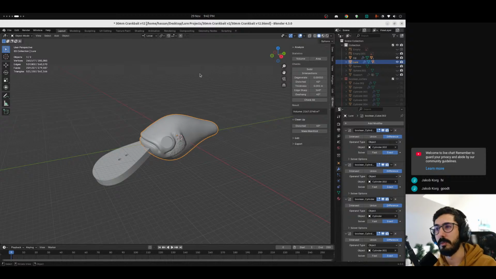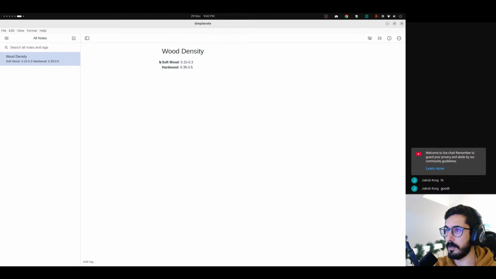Or let's go this way. We will open a bunch of lures one by one and check out the volume and what is the perfect weight for the plastic to make it suitable to have a great action. This depends. If it's a small lure, then I want it to be somewhat near this value as a softwood. And if it's a big lure, then maybe we can use hardwood. It doesn't matter that much. So between, let's say, 0.2 and 0.4 is what I'm aiming for.